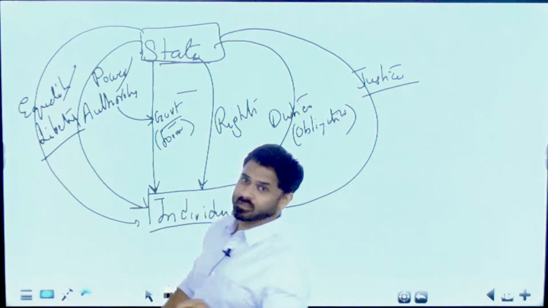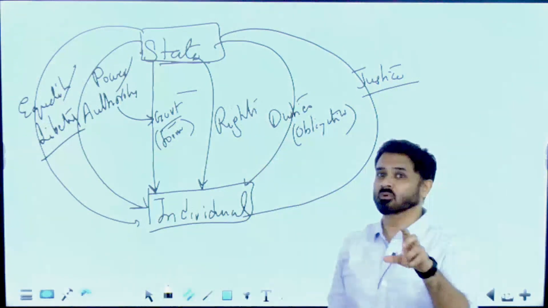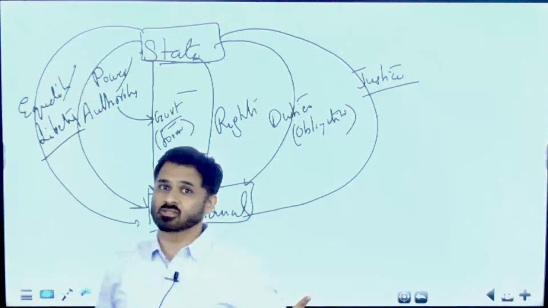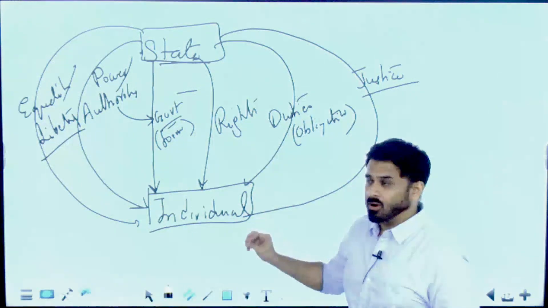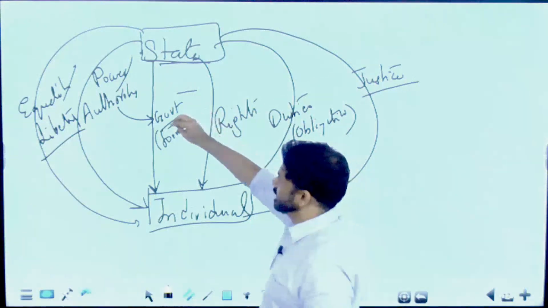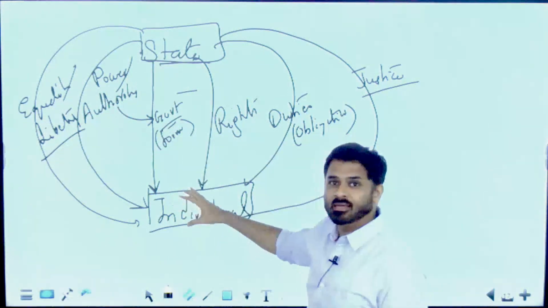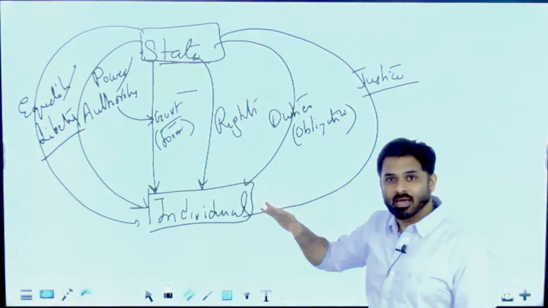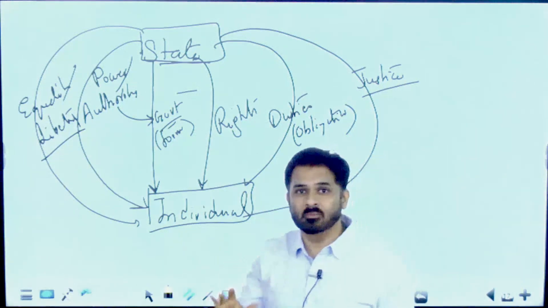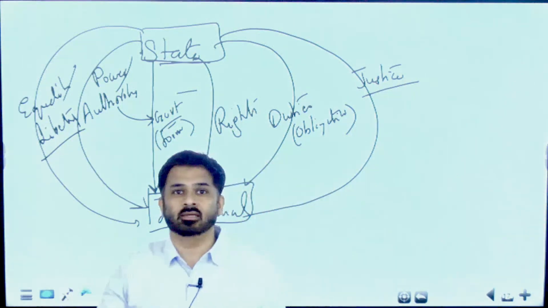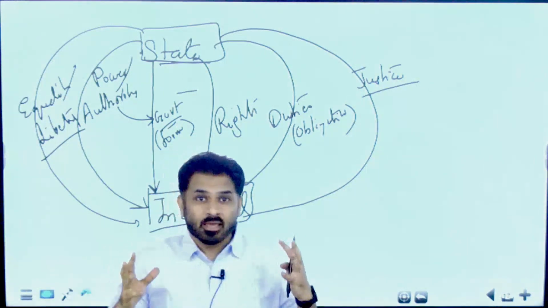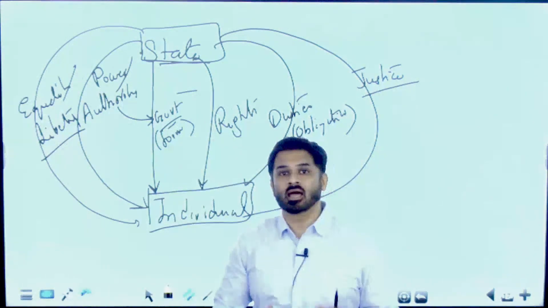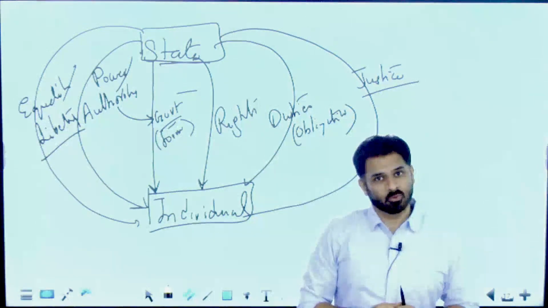Even if you look at the preamble of the Indian Constitution, you will find most of these values and concepts mentioned there. Political science is all about these basic concepts, right? These basic terms help us to explain properly the world of politics, the world of political science, and they are what we call the basic concepts of political science.